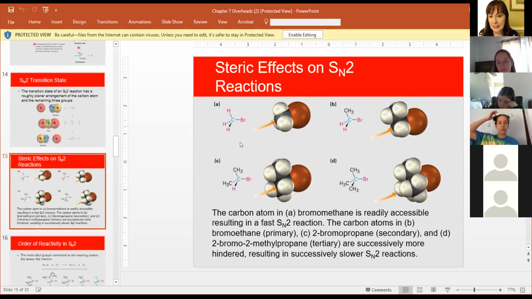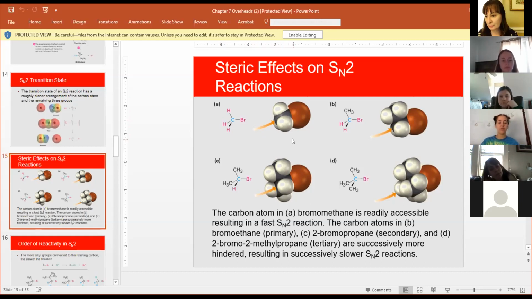So if you were going to attack this molecule from the back, which is the way that the SN2 reaction works, it's also called the backside attack reaction. If you want to have a little laugh, let's have the laugh right now so we can move on, okay? If you were to attack the backside of this molecule, do you think that would be hard or easy to get to this carbon? What does it look like to you? Easy. Easy, right? That carbon is completely unprotected. That carbon is very easy to approach. So it's very easy to do an SN2 reaction on a carbon like this one, on a methyl carbon. See how it has only hydrogens attached to it? That is the best possible substrate for the SN2 reaction, okay?